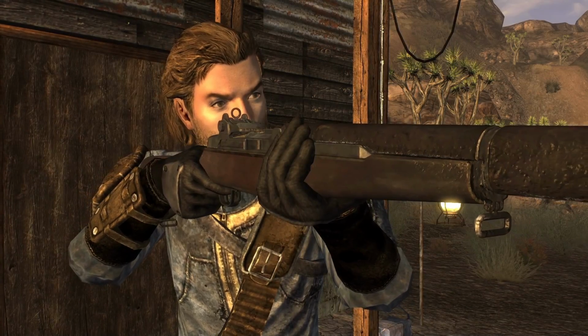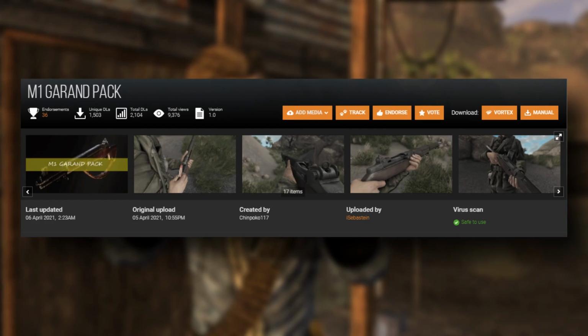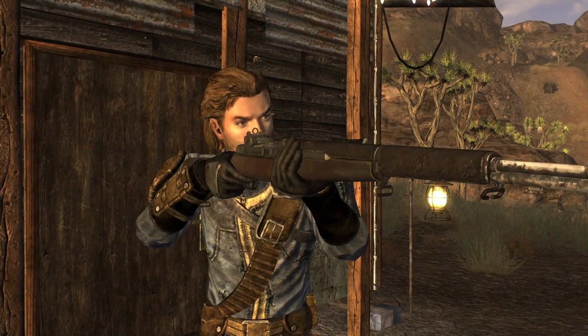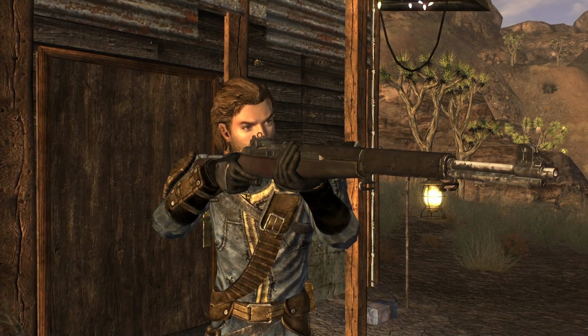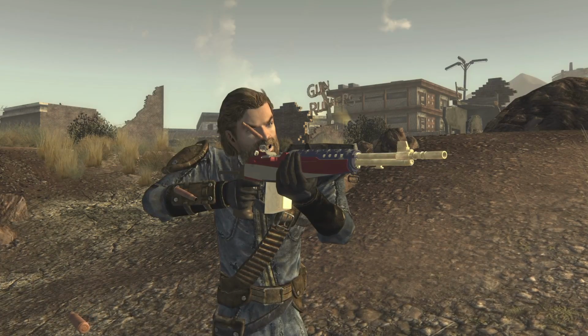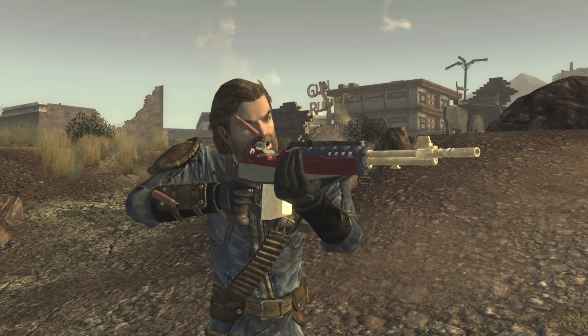Now we're looking at the first of many weapon mods that appear in this video. We're looking at the M1 Garand Pack from Sebastien. These rifles are ported over from Call of Duty, but the author says that there's also some Rising Storm 2 assets and also some skins from World War II being ported as well. The guns in this pack look phenomenal. I love the way they feel, they look right in game, and overall I think they're a nice thing to add to your game when it comes to Fallout New Vegas weaponry.